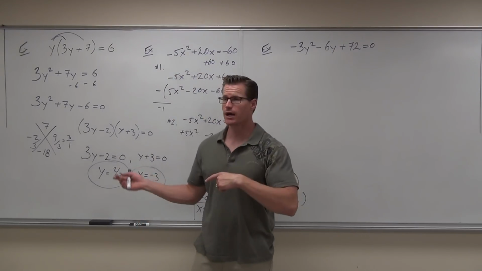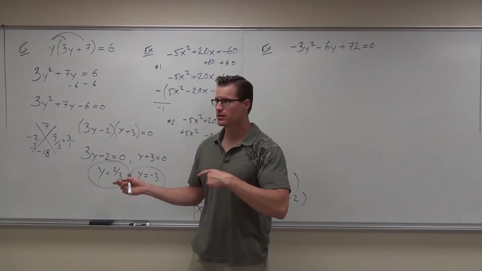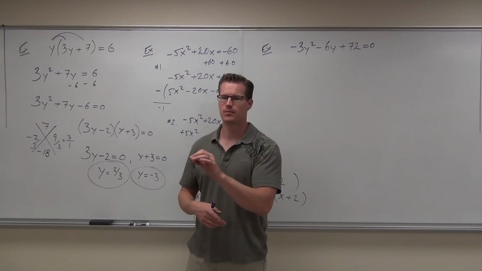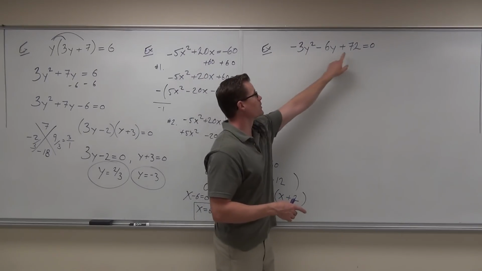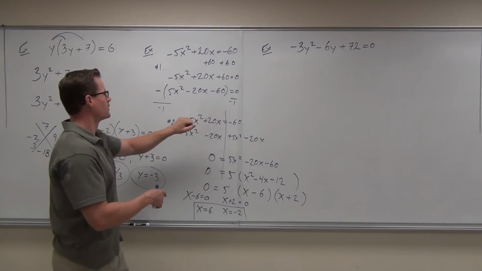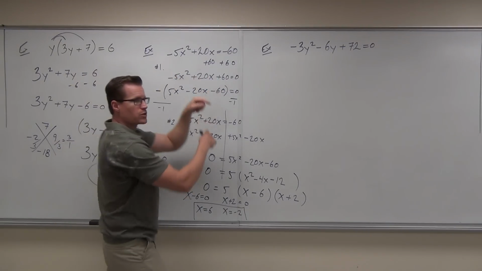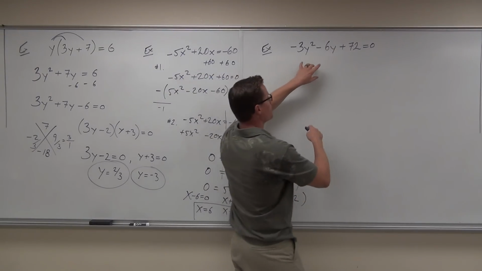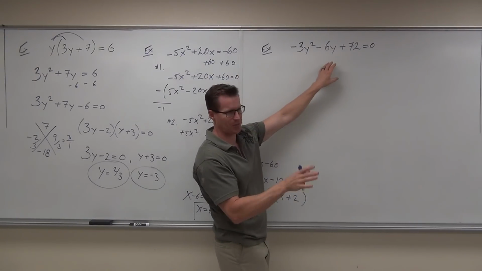Is everything to one side? Yes. That's great. Are we good? Should we factor now? No. What's the problem? Yeah, it's in order, but our first term's negative. So we're essentially at this point. Now you can choose again to do 2 things. You can't choose to factor. That's the one thing you can't choose to do.